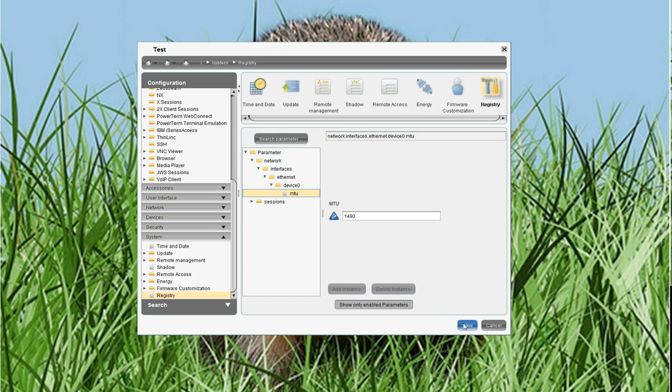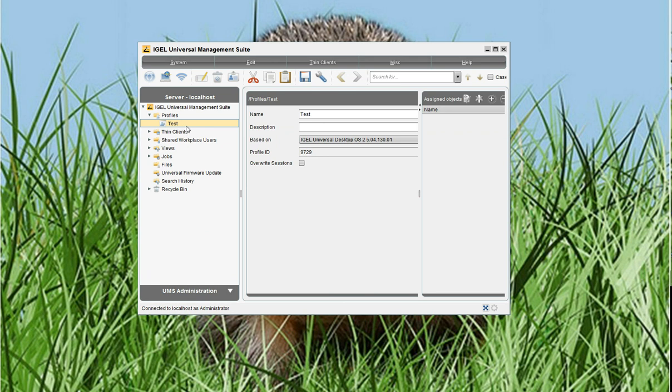I also recommend, if you have done some configuration like that, that you write in the description that changes are made in the registry, so that maybe a colleague directly knows where to find these special configurations you have done. Okay, I hope this explains the registry a little bit to you.